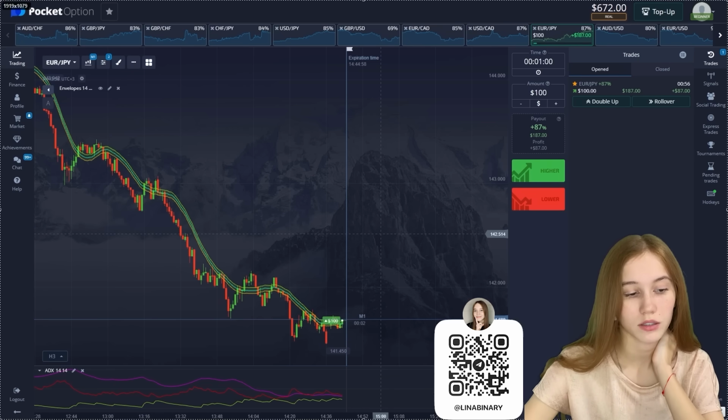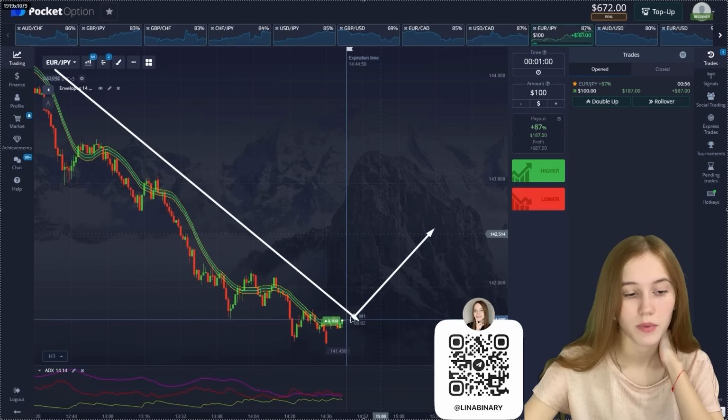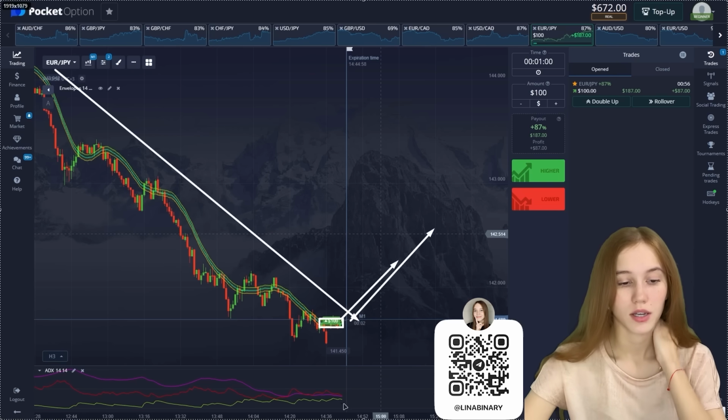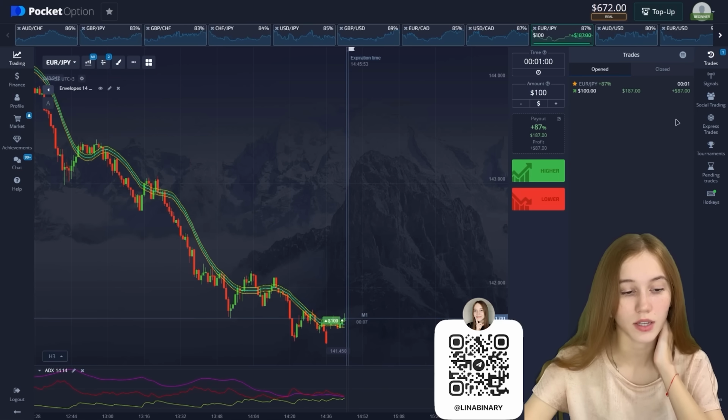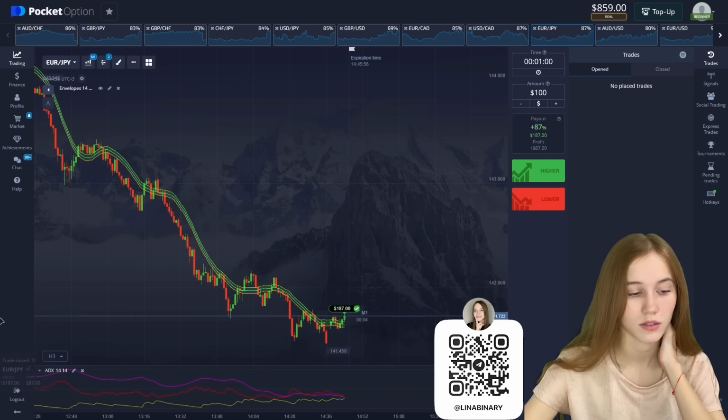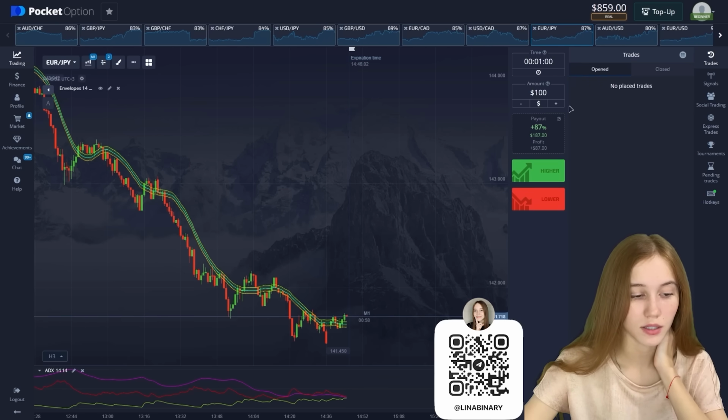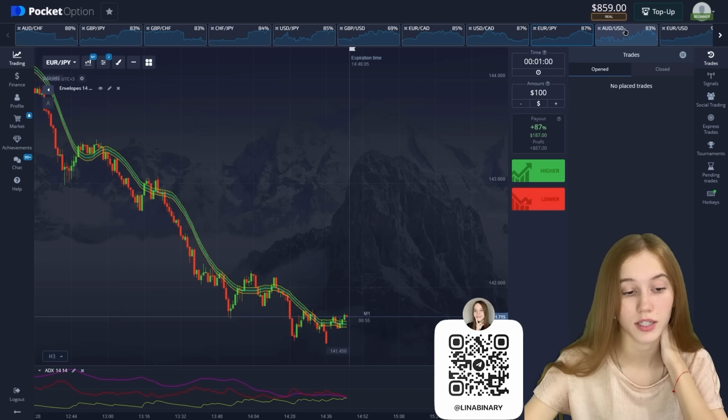The general trend follows the envelope indicator. We see that it's going down. Recovery will begin. We're in some adjustments. What we see from the ADX indicator, the intensity begins to drop but remains stable. The red indicator begins to fall, and the green starts to level out. In the future, there will be an intersection and a change in trend. There is a second left until the end of the deal. Profit is $87. Yeah, good. So our balance is $859. And let's move on to the last concept.